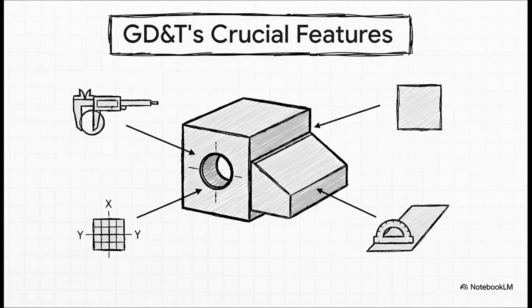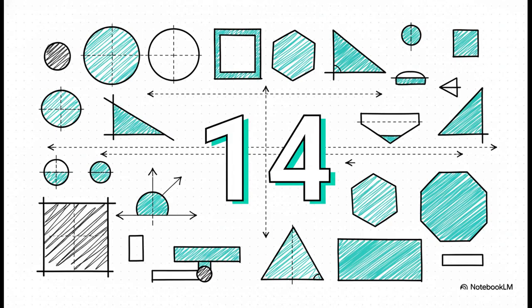So instead of just listing a bunch of coordinates, GD&T forces the designer to actually think about what a feature does. Is its size the most critical thing? Or its shape, its form? Or maybe its location relative to everything else? Or its angle, its orientation? GD&T has a specific tool for every single one of those questions. In fact, the whole system is built around these 14 standardized geometric characteristics. It's this complete toolkit that lets you describe any feature on any part with total, absolute precision.